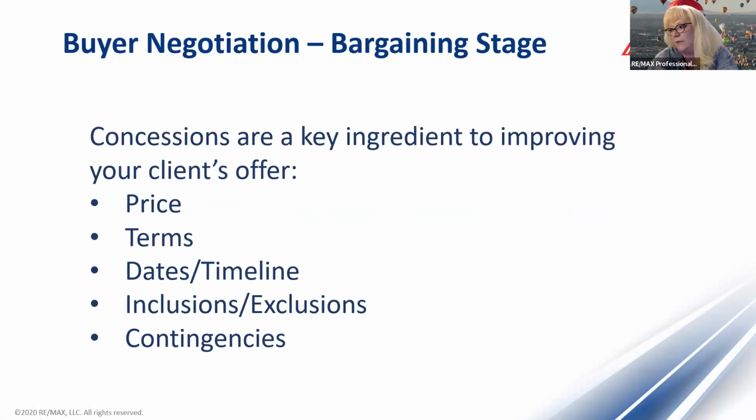I had a lady one time who was a buyer, and we canceled on a deal because her down payment was coming from the sale of a racehorse. And she failed to disclose that to me. And so I said, well, you didn't disclose it. So technically the seller, we did get her earnest money, but I had to fight for it because that was something she failed to disclose. And it was a material fact that was contingent upon her being able to successfully close on the home. So you've got to ask questions.